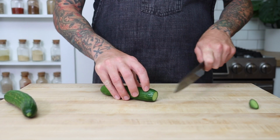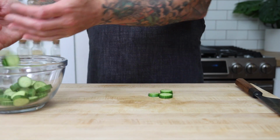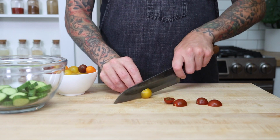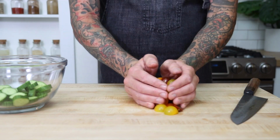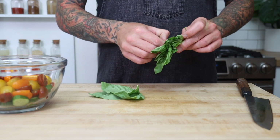Now we're going to make our cucumber, cherry tomato, and pickled red onion salad. Let's start by cutting our cucumbers into rings and then we're going to cut our cherry tomatoes in halves. Now we can pick our herbs. I'm going to use basil, mint, and dill.